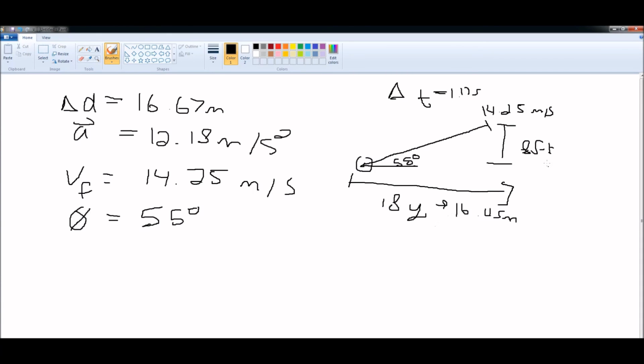So from only knowing the height of the goalpost and the distance from the bottom of the goalpost that the ball was set at, we were able to find the angle, the final speed, or the final velocity, as well as the acceleration that the ball had in the air.